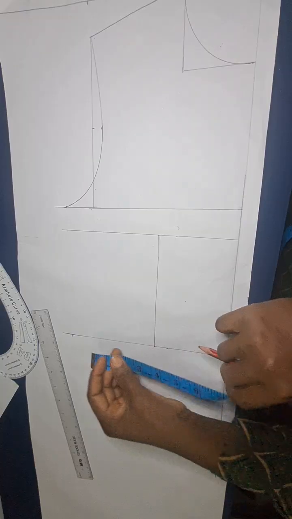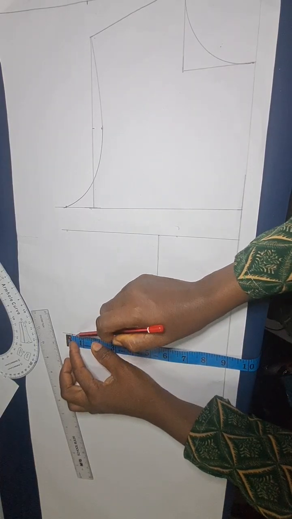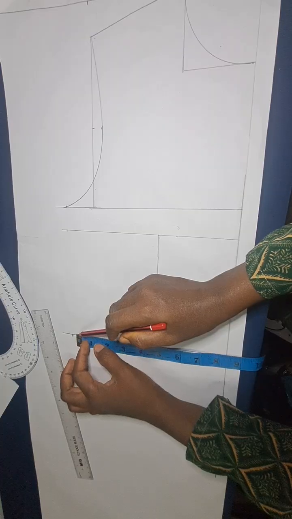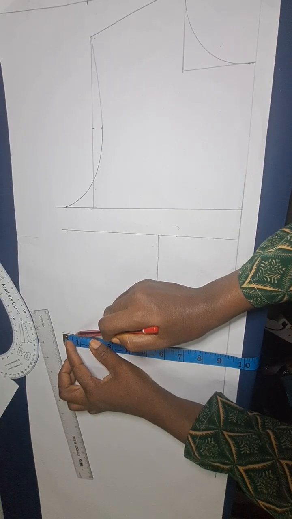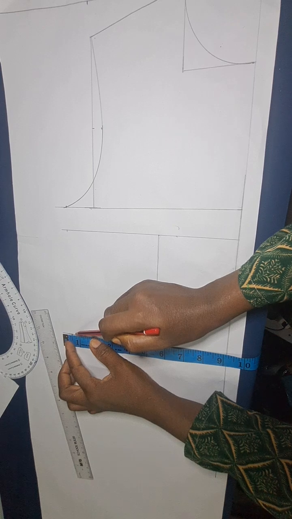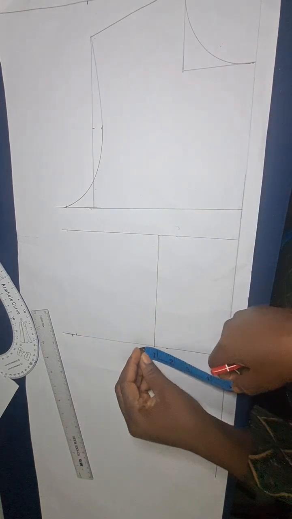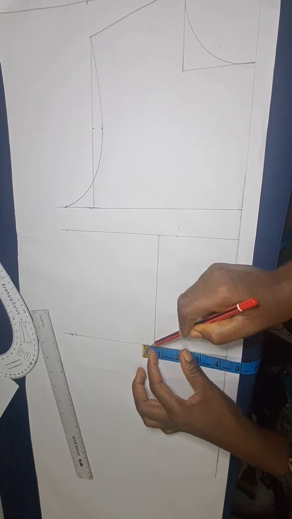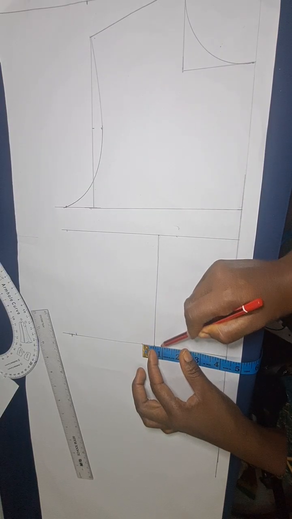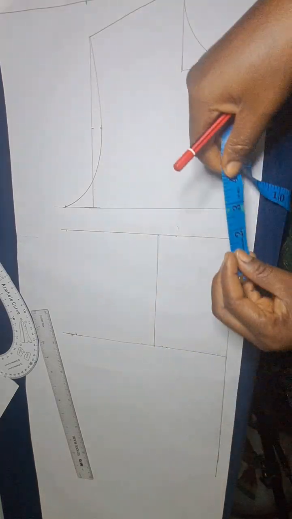Now remember I need to shape out this side, the side seam. So I'll be using 0.2 on this side. I'll mark my 0.2 on this side. Now the remaining 1 inch, I'll use it for my dart. So I'll share the dart on both sides, both the side legs. I'm marking half inches here, half inches here. So that's how to get your dart.